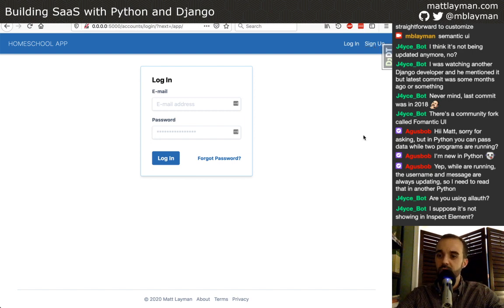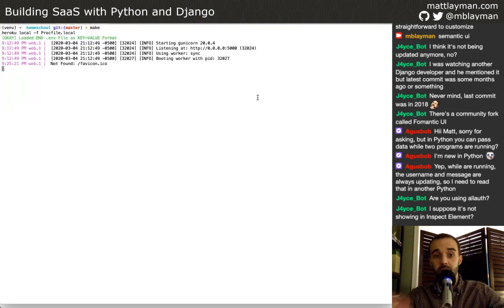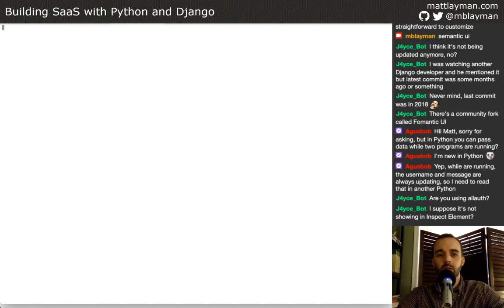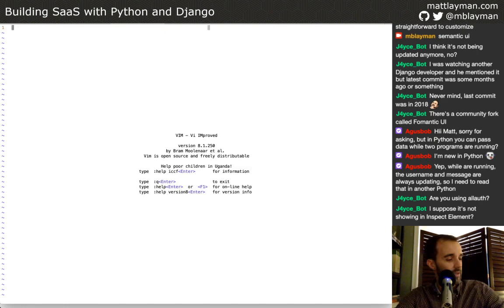Yeah, it's not showing an inspect element. Let's look at the template to make it super clear. But the long-term plan is to go out to these communities and say, hey, is anybody interested in using this app? Let me know, contact me. Then I will directly work with that individual and tell them, hey, I'm turning on signup so you can sign in. Let me know when you create your account, and then I can turn it back off. That way I can control who comes in and comes out.